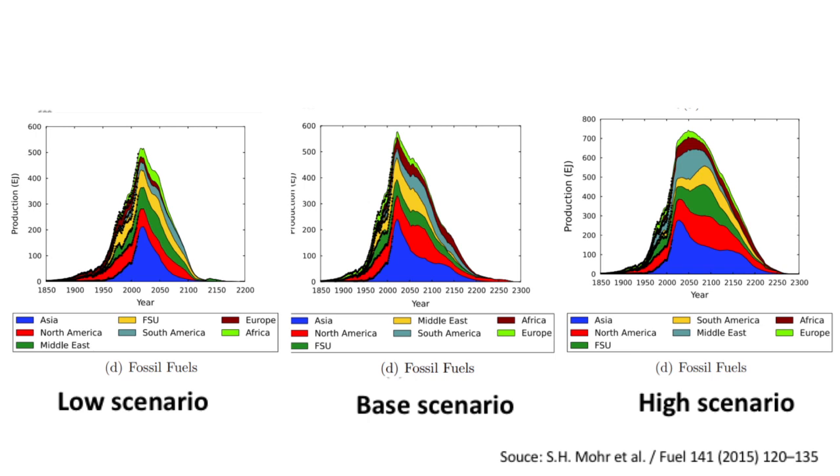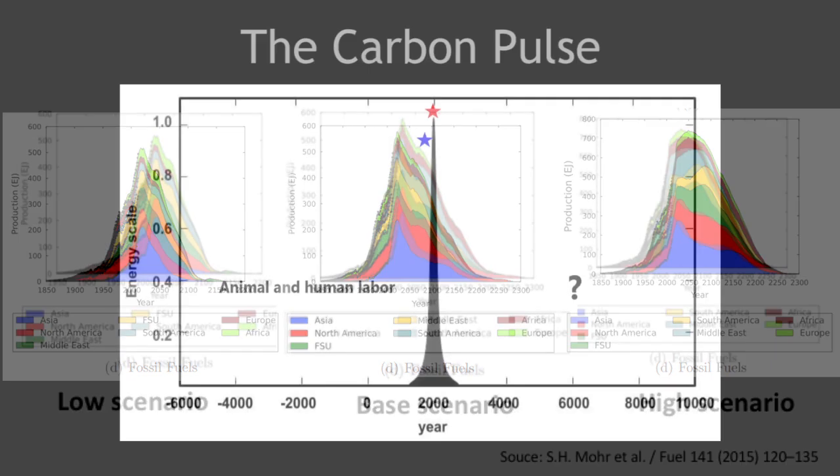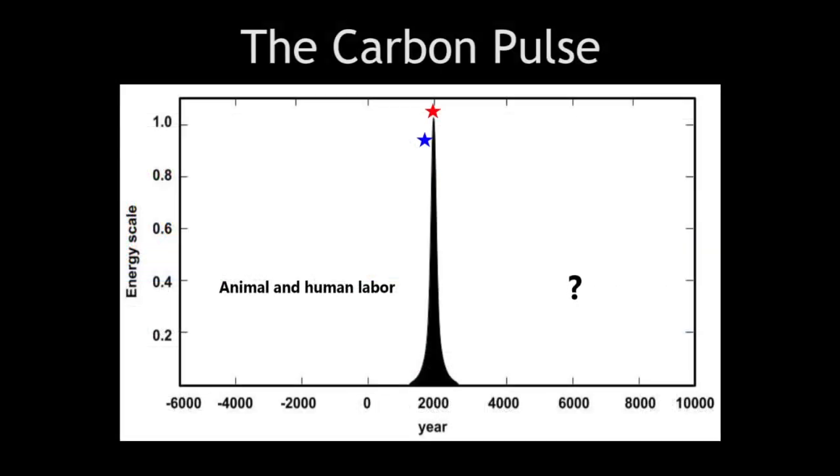This is pretty straightforward, yet we disbelieve it. But when viewed from a 20,000-year lens, it becomes a bit more believable. We exist during the carbon pulse, where we extract various low-entropy materials from the earth to keep our industrial society going — from metal ores to fossil carbon and hydrocarbons.